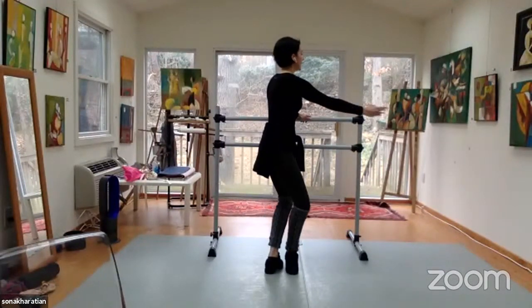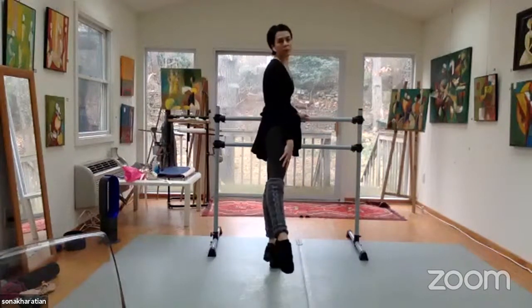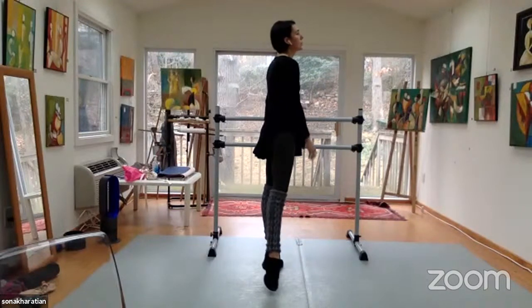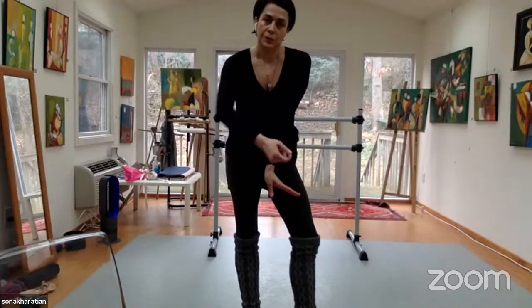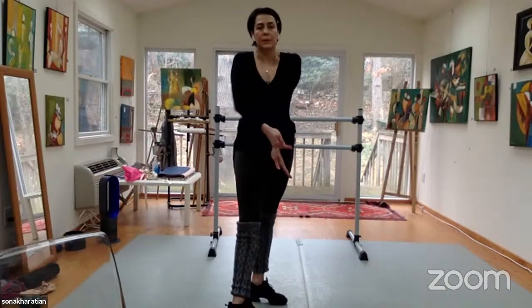seven, eight, plié. Let's do one pirouette, open to either 25 or 45, and then find a little balance, staying tall on the supporting side. So we have three fronts. One, two, three, replace. Back, two, three, replace.